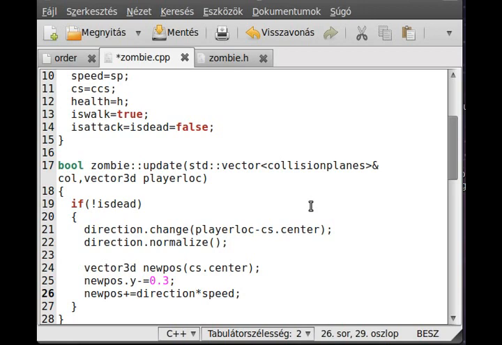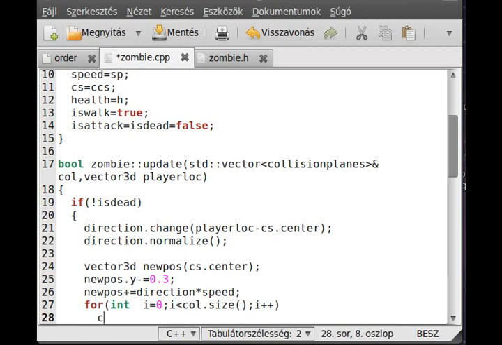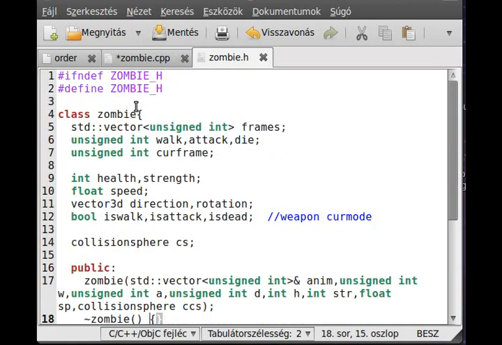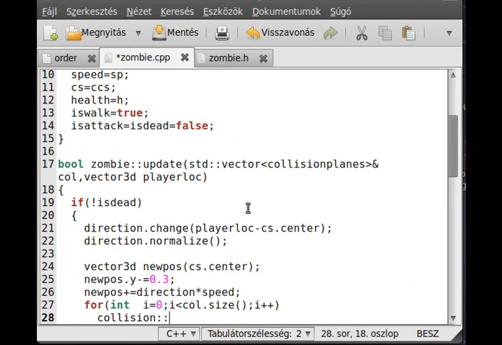Alright, and now I will do the collision checking. I go through all of these collision planes. So int i equals 0, i less than col dot size, so all of the planes, i++, and I simply call the collision colon. I just realized that we haven't included anything. I will do that in a moment. So I will call the sphere plane function, which does the response for the sphere and the plane collision.